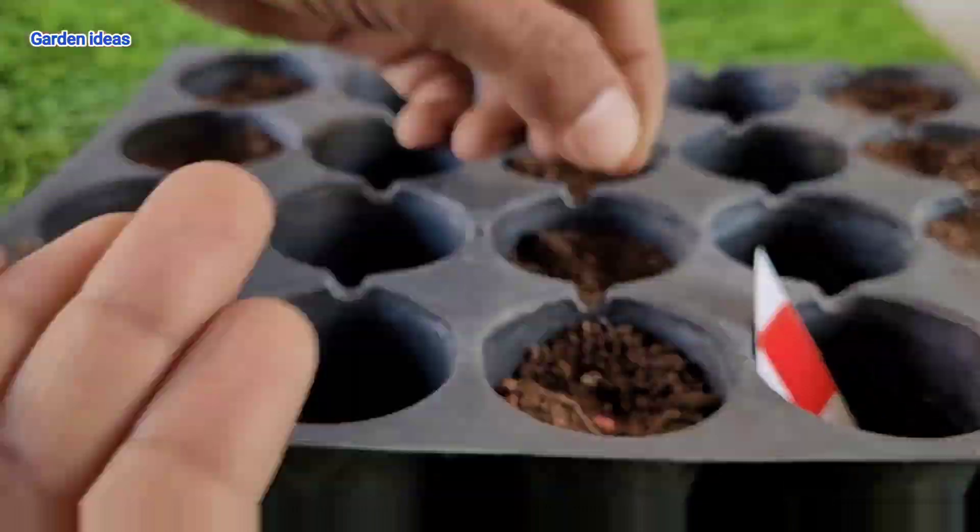After a few days your capsicum seedlings will grow very big, nearly three to four inches long. Try to give them fertilizer — feed your capsicum with a balanced fertilizer every two to three weeks during the growing season. It gives them a nutritional boost to reach their full potential.